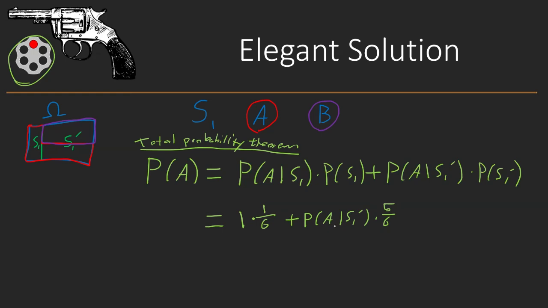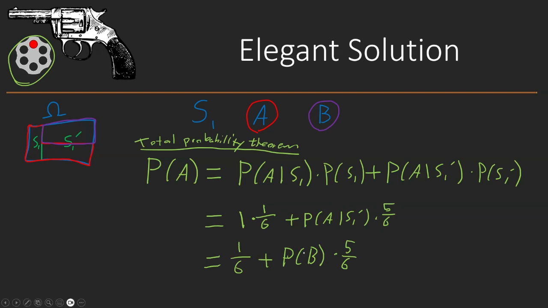Well, that's exactly equal to the probability that player B dies in the normal game, right? Because now we have reversed their roles. So we can say that this is 1 in 6 plus the probability of event B times 5/6. And this insight, this translation from this conditional event down to probability of B, this is really the thing that allows us to solve this problem.